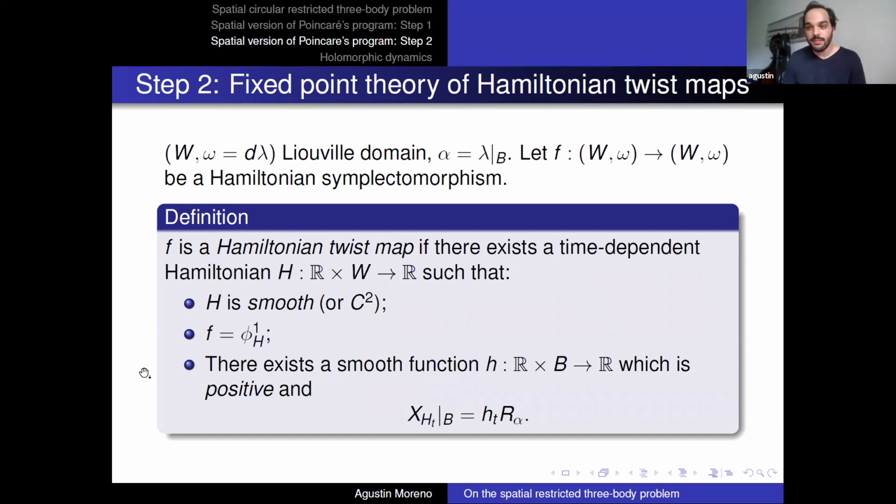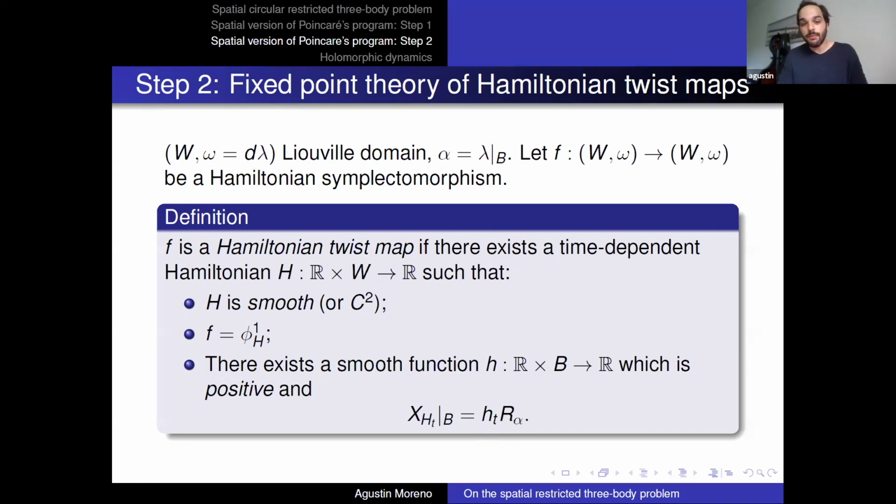The second condition is that the Hamiltonian should generate my return map F. And the third condition, and this is a crucial one, this is a twist condition: I should be able to find a function little h defined on the boundary, possibly time independent, which is strictly positive and has the property that the Hamiltonian vector field of h, when I restrict it to the boundary, is a positive multiple of the Reeb vector field, and the multiple is precisely this function. So in other words, there's a Hamiltonian isotopy, and what I'm asking is that it moves in the positive direction of the Reeb flow at the boundary.